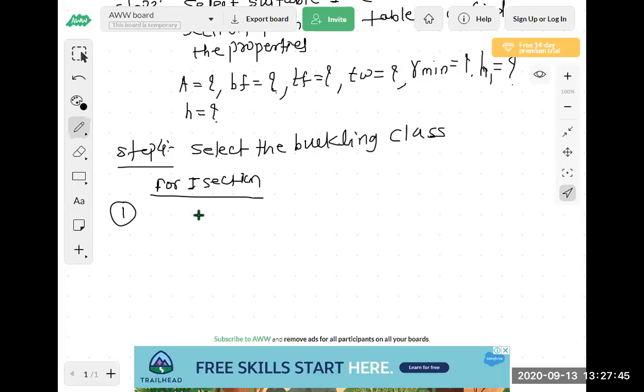If you go to page number 44 of the IS code, everyone please go to page number 44. They have given Table number 10. The first column is cross section, and first is the I section. Second is the limit they have given.